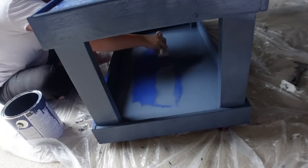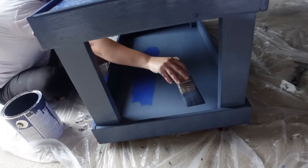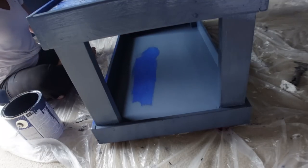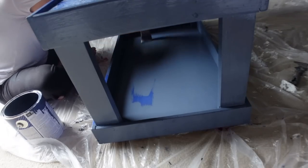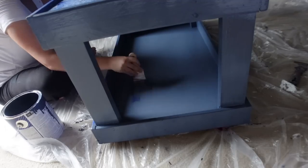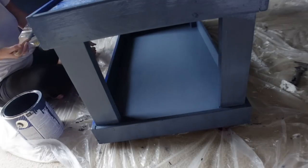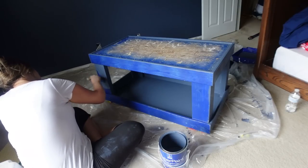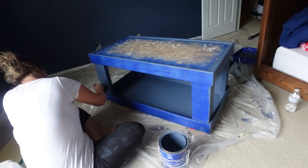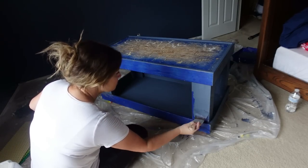Okay, let's talk about this paint color for a minute. I am by no means an expert, but I have learned some things along the way. You can see how this blue, compared to that other blue that was there before, looks very gray. It has a really gray undertone. If I were to swatch this color on top of that blue color, it would look too gray to me. But if I were to put it on something else that is very gray, it might look too blue.